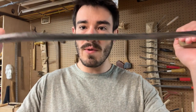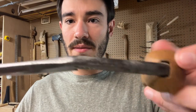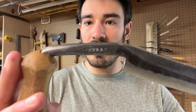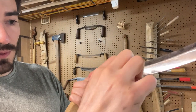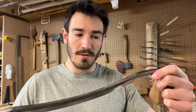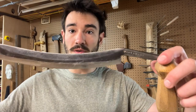This thing is extremely well made. All of the profiles are extremely subtle and thoughtful. The way it thickens up into the tangs, the way the blade's a little bit thinner, this nice transition here, everything's great. A neat thing about this one is that it has a relatively short sole, so it's great for cutting tight radiuses. I actually prefer to use this knife bevel down, and I use this for carving fades since it's so good at handling the tight radius of that kind of curve.